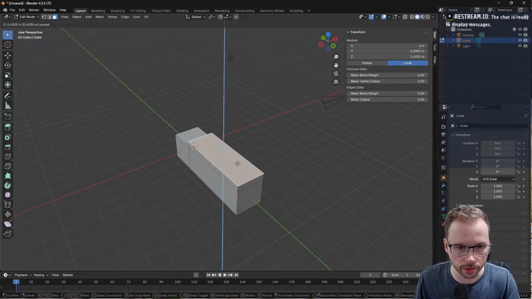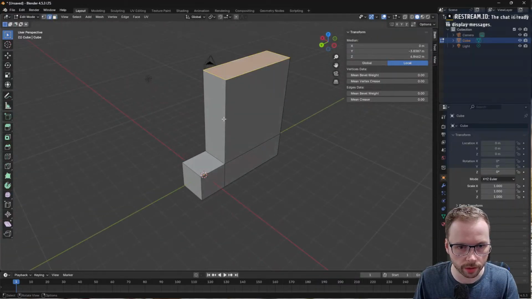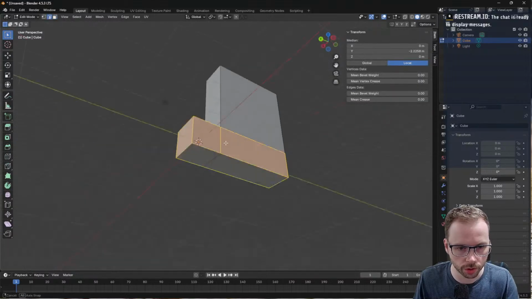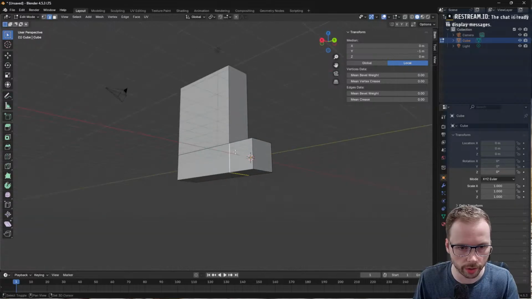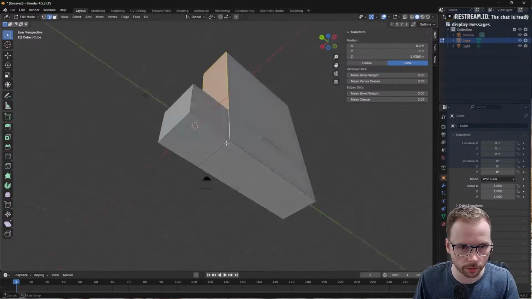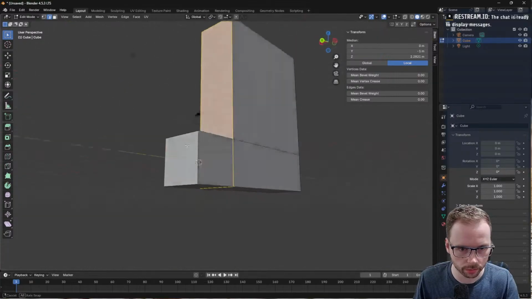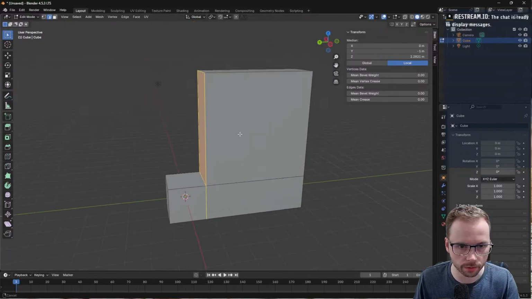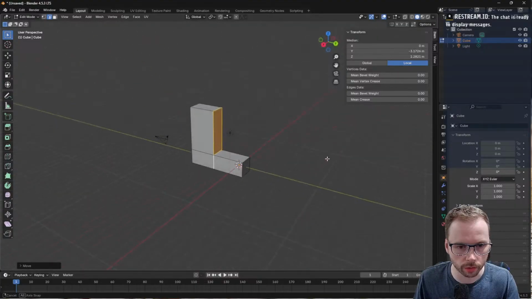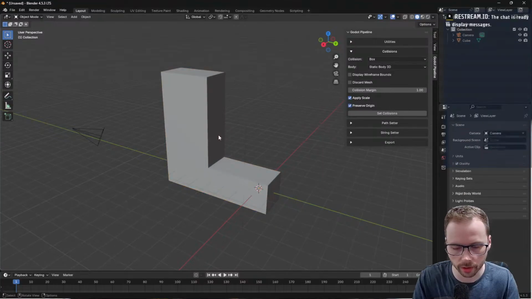So for instance, let's say you had a shape like this, as ugly as it is. Let's assume you had a shape like this. And in fact, I don't really like where this is. Let's draw this back, if I can remember how to use Blender, which sometimes I forget. So let's bring this back to here. I don't know, it's some weirdly shaped object. We don't need this. We'll get rid of that.